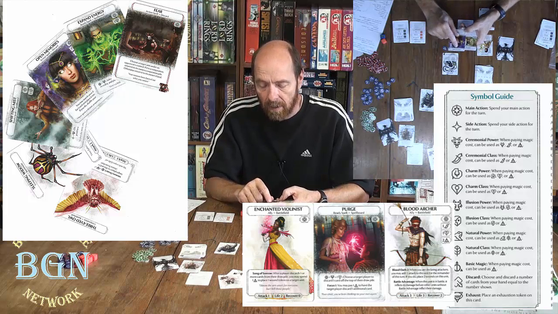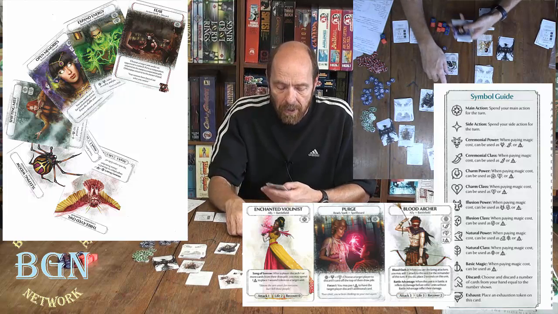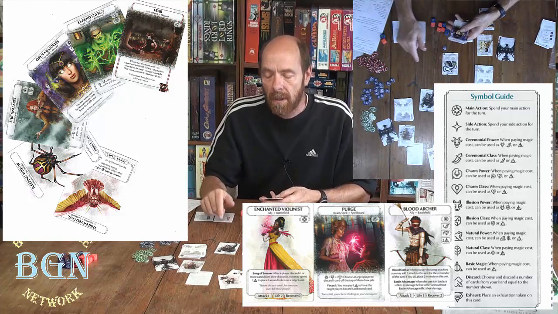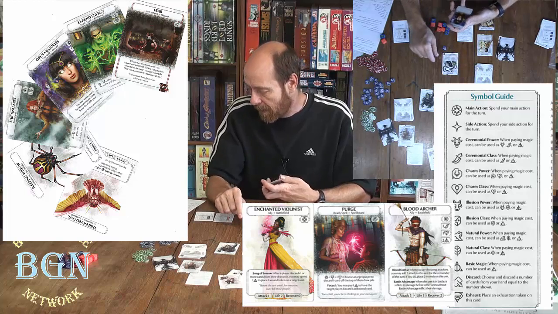There are ally cards, and allies are kind of like conjurations. Conjurations come out of this pile, but allies come out of this pile, and you play them out of your hand, but they go into the battlefield also. They're just a unit like a conjuration is. So it's a creature coming out of your draw deck.